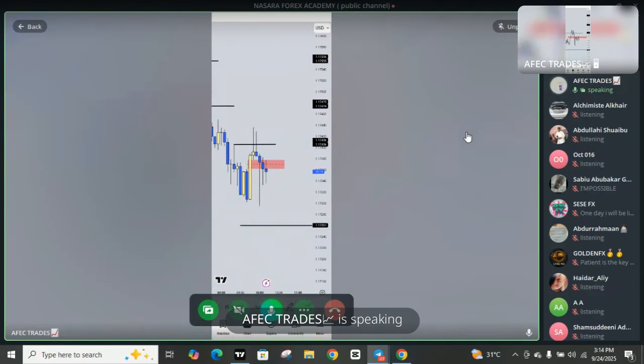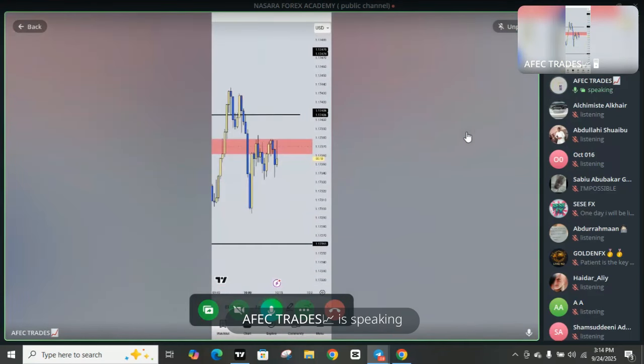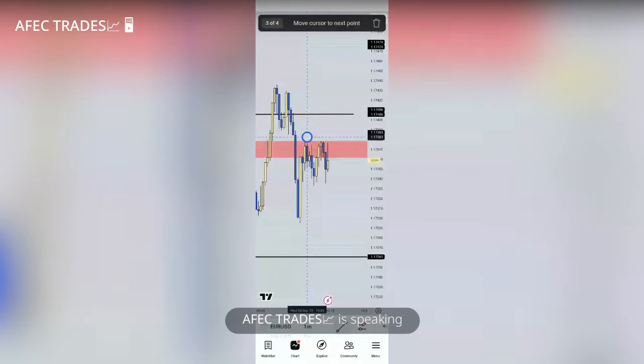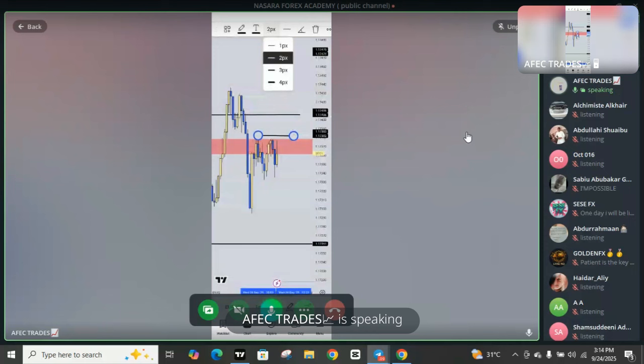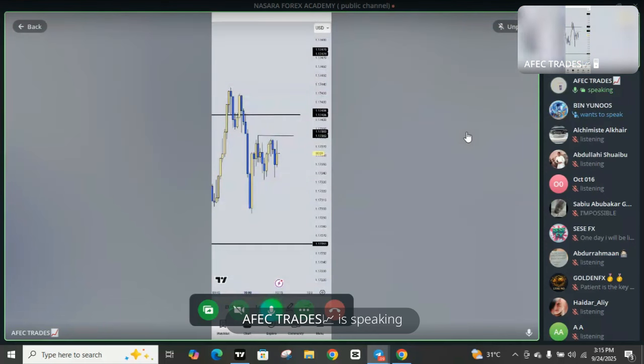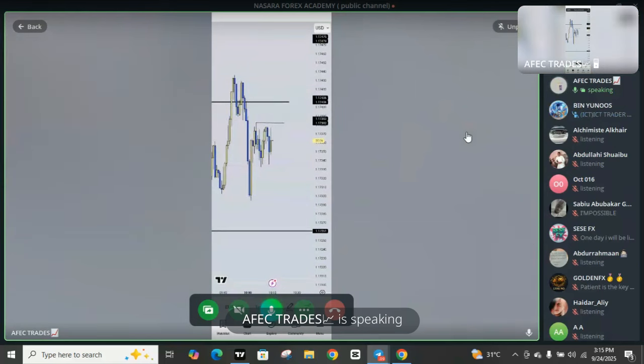Let's check something on the 1-minute time frame. On this 1-minute time frame inside this fair value gap, if we can get price to manipulate this high, since we are lower, I would like to see price take out this high. After taking the high, we would then like to see a closure below this low. Price goes back into this low.